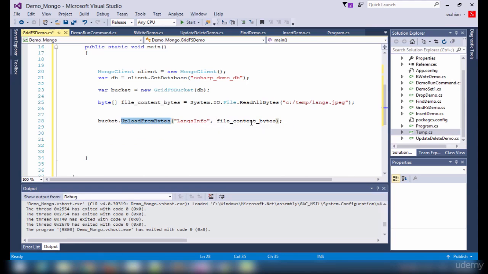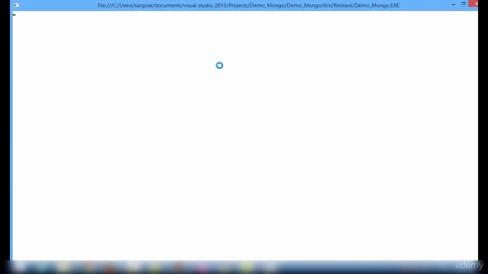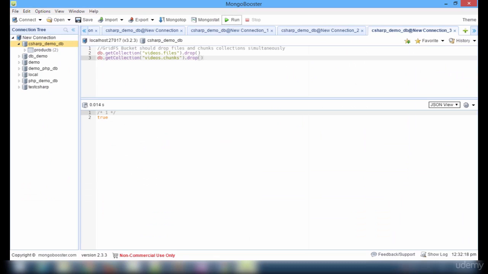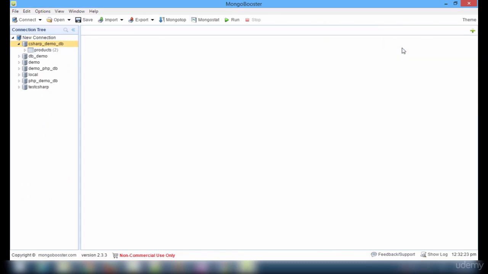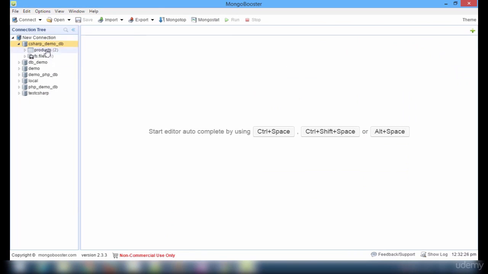What we have done is we created a GridFSBucket class. We have read the file contents, and then we have used the UploadFromBytes method, not the UploadFromStream method. We have used UploadFromBytes because it's a small file, and then I'm passing the parameters. Let me run it again.